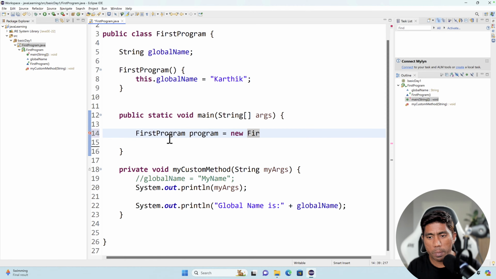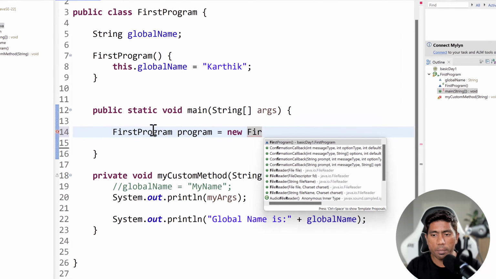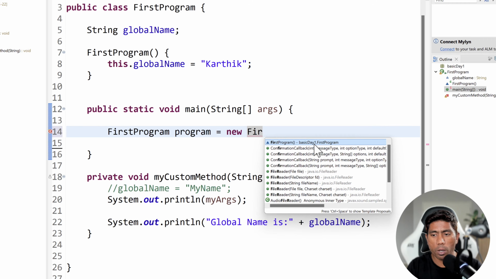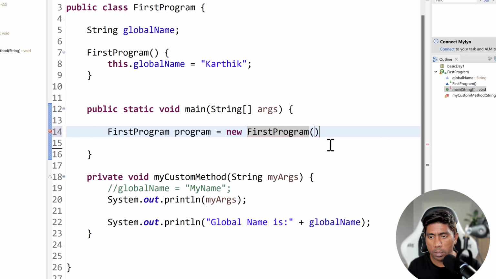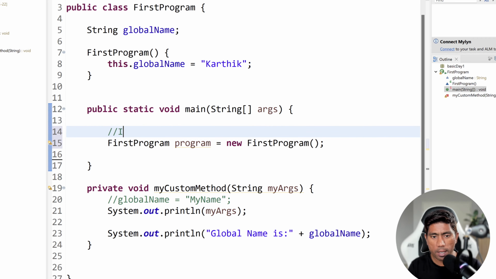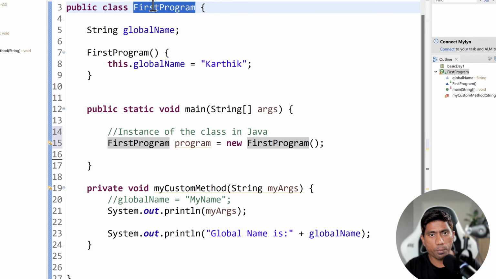And if I do control space, you see that it brings up this basic day one dot first program, which is this one. So now you are essentially creating an instance of the class in Java. This is the first time you are creating an instance variable of a non-primitive type, class first program.